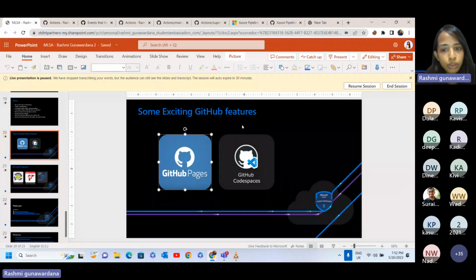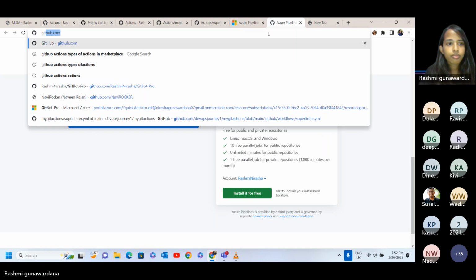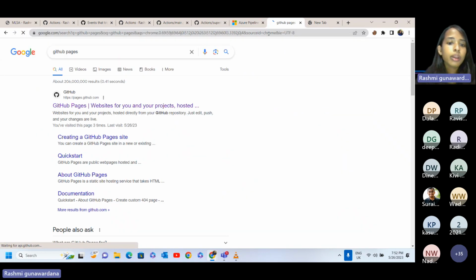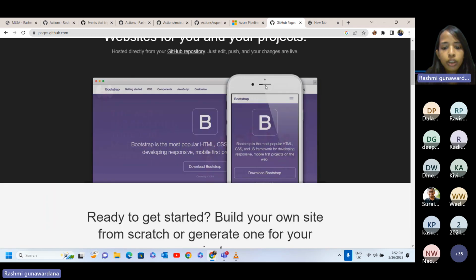The first one I'm going to explore is this GitHub Pages feature. If you just Google GitHub Pages, you can see this page here.